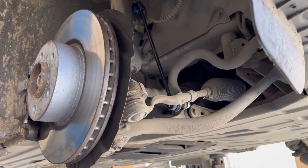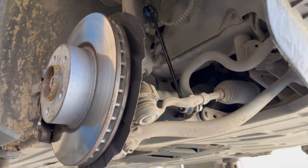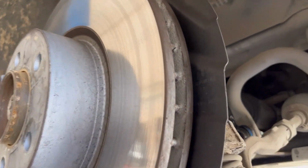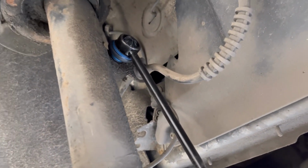when you are tightening the sway bar links. You don't want to tighten them in the air, when the wheel is very far from the chassis. So that's why in this situation I pushed it up with this jack, and now I'm gonna tighten it down.